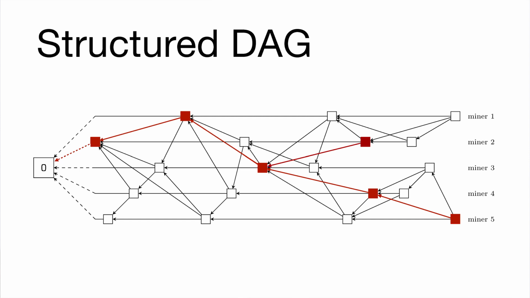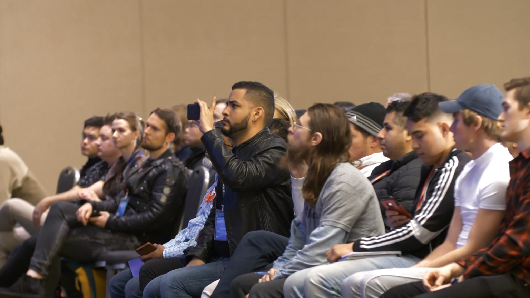Here's the illustration of the structure in our DAG. And I highlight this red chain. And each parallel line is a peer chain. That represents the sequence of blocks produced by each miner. So we call it the peer chain. And for each peer, we have the peer state, which is simply the most recent block created by this peer. And this peer state will be very useful in one of our mechanism designs, which is called the transaction assignment, that I'll be talking about in a few slides.